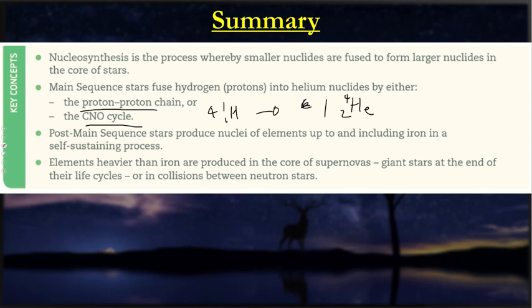Do remember though, there are some slight subtle differences besides the procedure. The proton-proton chain gives off a different amount of the overall particles than the carbon-nitrogen cycle. From memory, the carbon-nitrogen cycle gives off 4 gamma rays, whereas the proton-proton chain only gives off 2. So that's the main difference between the two, okay?